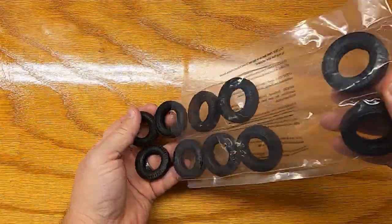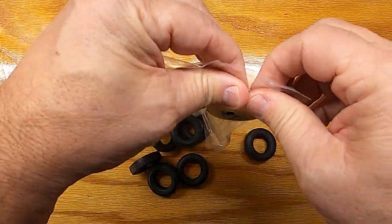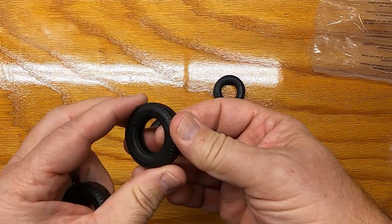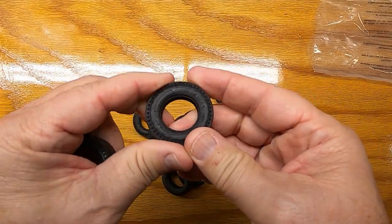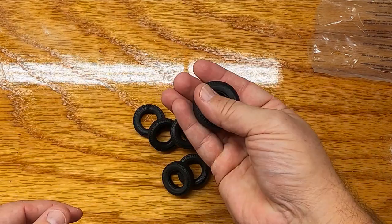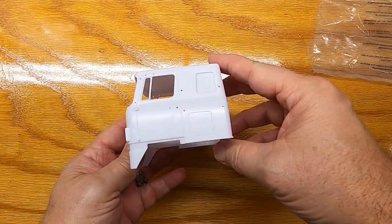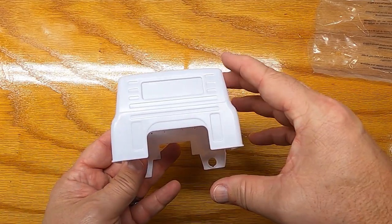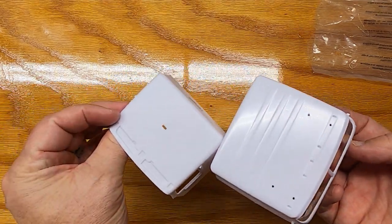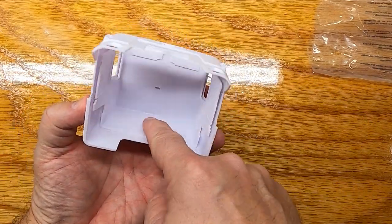Now let's get the tires out. Well, these are nice tires. They are hollow, but they're very, very nice looking. Cab looks good. And the insert looks really nice. Just gives you a nice interior.